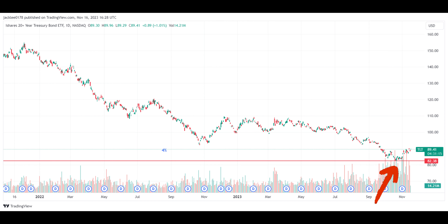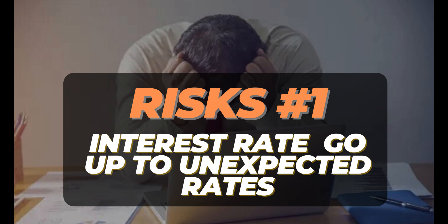The price of $82 will be the key level, which is the all-time low since 2007. If you would like to add TLT to your portfolio, you may follow closely and wait for the price. Before adding TLT to your portfolio, you need to know two risks when buying long-term bonds or bond ETFs. Risk one: the bond ETF price will go down or not perform well when interest rates rise to unexpected levels. For example, if the Fed fund rate goes up to 5% or more, the price of the bond ETF will continue to go down, because when interest rates go up, the price of bonds will definitely go down.